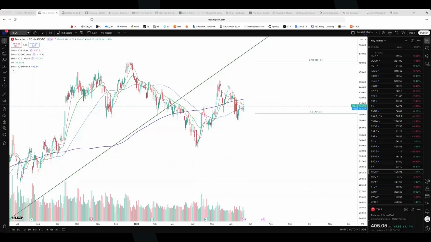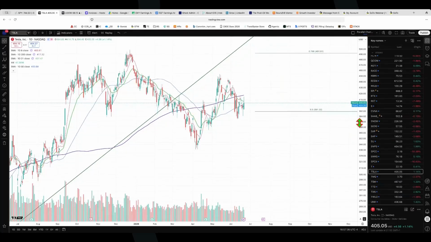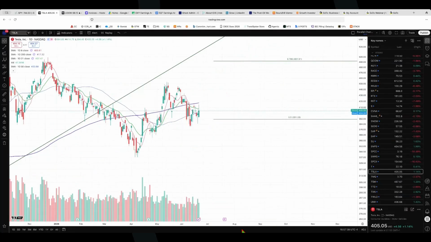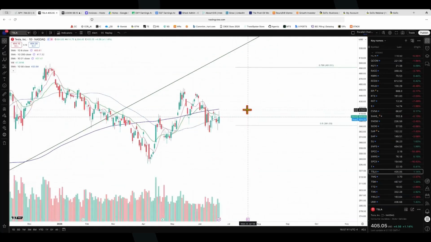A decent day today. It's starting to move up. Now look, the 200-day moving average for Tesla is this dark purple line here, and it's currently sat at around 417, 418, and it can be used in two ways. As you can see, Tesla's below it right now. So I think you can treat it as resistance, and you can use it to keep you safe if you've been buying stocks below the 200.